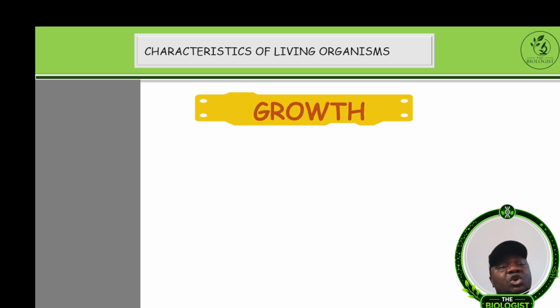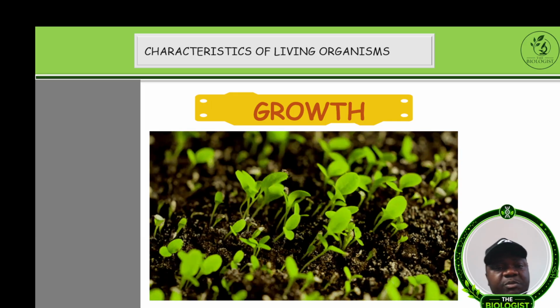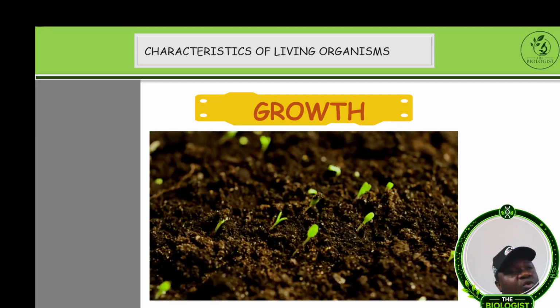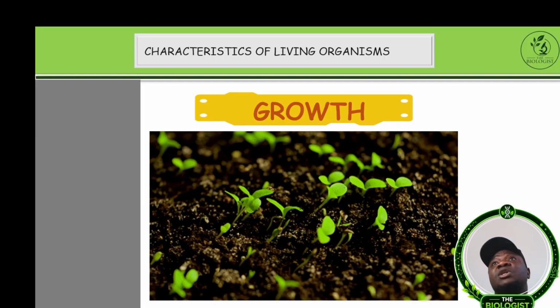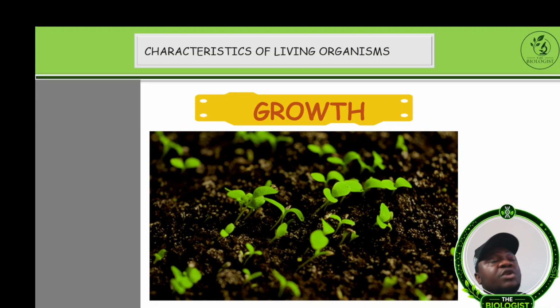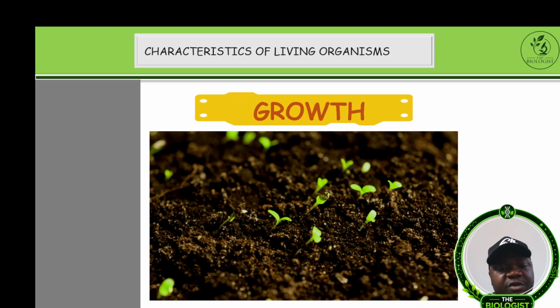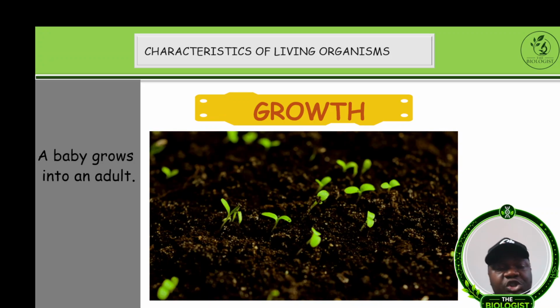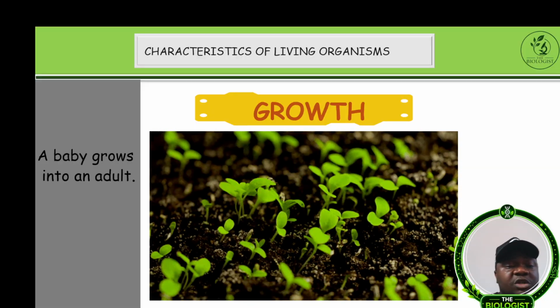All right, because your body has undergone a lot of cell division, and the cells have started to elongate and get to maturation. So the organism tends to grow from one stage to another. For example, you can see this plant growing. Once these plants grow to the mature stage, what happens? They tend to reproduce or they tend to die. When they die back to the soil, they'll grow again to maturity. So growth is irreversible. All right. A good example of growth is a baby which grows into adulthood.